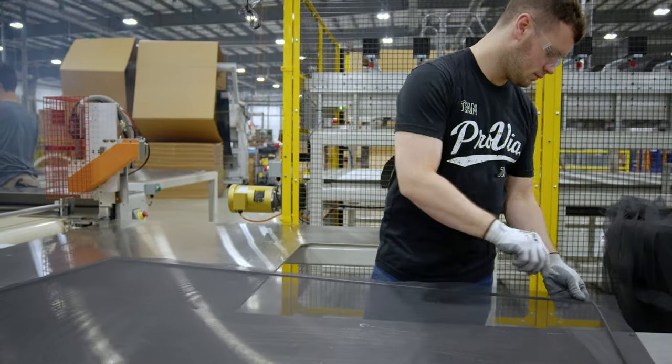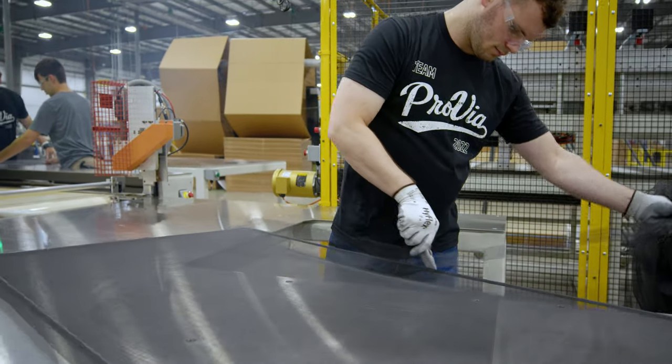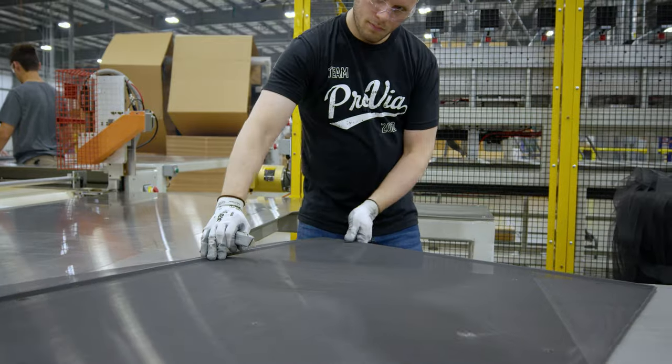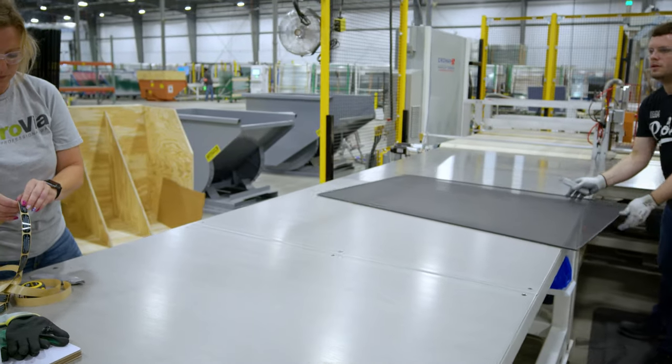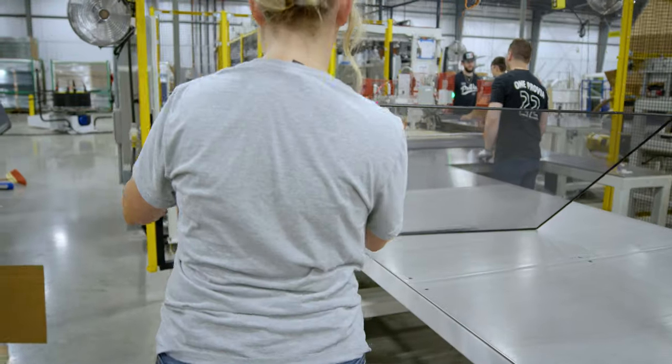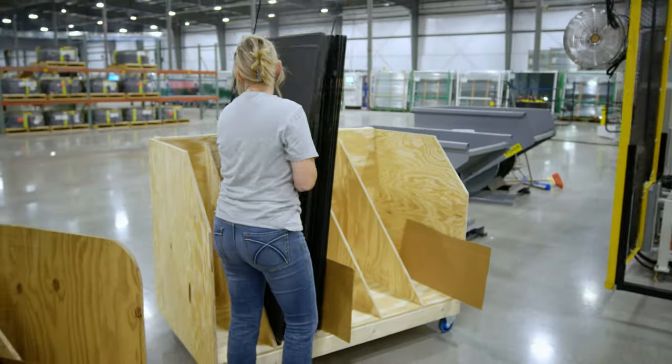The investment required, the space required to put the equipment in place, and then the benefits received from that — this is probably one of those things you should do sooner rather than later. Sometimes you think, well, I'm not sure we're quite ready for that, or we're not producing enough product for it to be the right time. This is one of those things I would say, if you're on the fence about whether it's time, it's probably time.